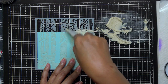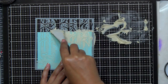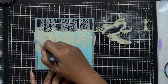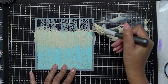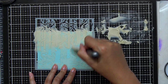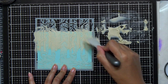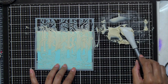Usually I would start off of the cardstock, but today I wanted to make sure that I have some on the cardstock to fill in some of those more detailed holes in the stencil — that's why I kind of took it first to the paper instead of off the mat onto the paper. So I'm just pressing that gently into the sections making sure I have good coverage. The best part about stenciling is you just want to make sure that you have an even coat. This way it dries evenly and you don't have to worry about areas looking like they have too much when you pull everything off. This stencil is very forgiving so I'm not too concerned with that.